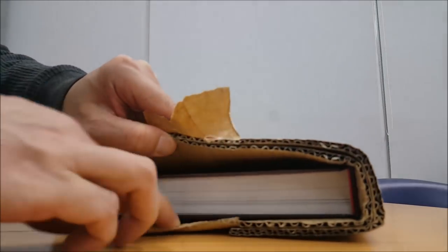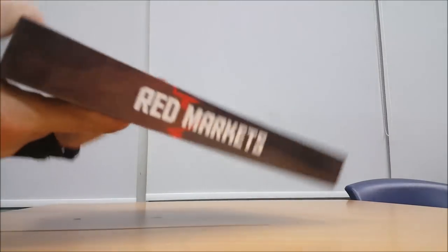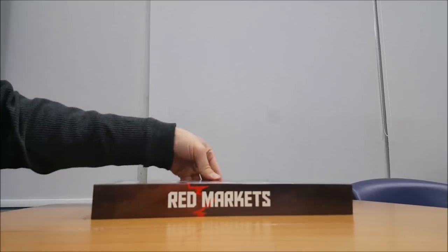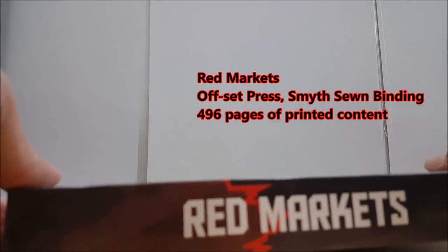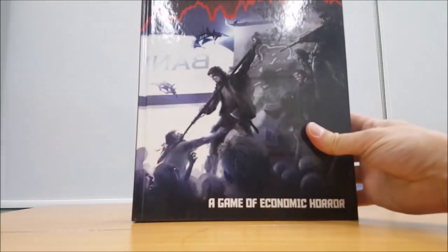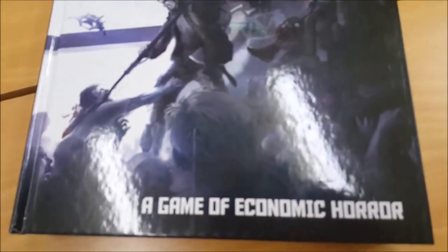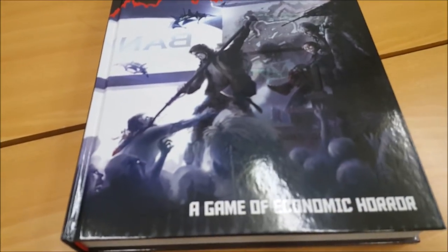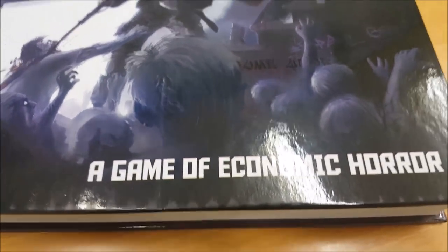Now I've seen the color scheme of the book, so now I'm certain that it's Red Markets. And of course it's upside down — there we go. Red Markets. I've been getting a lot of big books lately. Let's take a look at the cover for real. It has a glossy cover — you can see the overhead fluorescence reflected in it. What a tense scene we have portrayed on this cover. It says 'a game of economic horror.' What could that even mean? Well, zombies. There's more to it than that, but it's a funny way to say it.